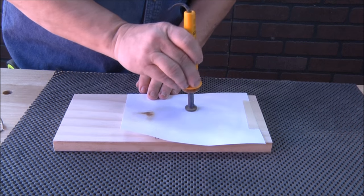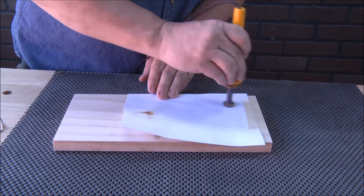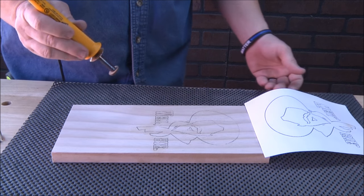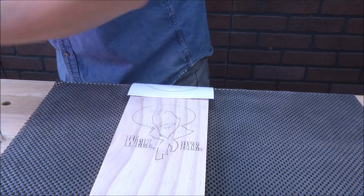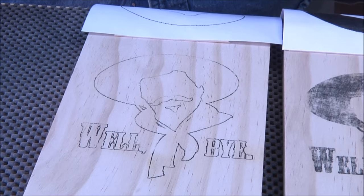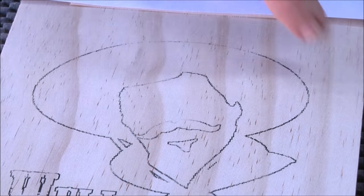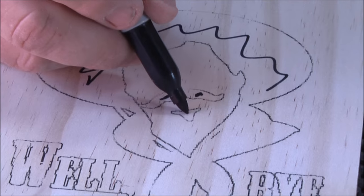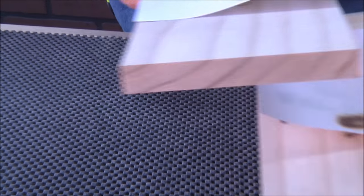See how cool that is — it really comes out nice. This line feature I think is so much better than the filled version. It doesn't use as much ink, and I would just go back with a Sharpie and say 'okay, that's going to be black, that's going to be black' and make some marks in there. So that's one way to go if you have a laser printer.